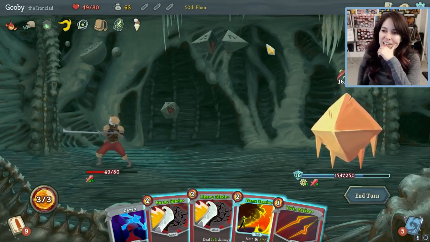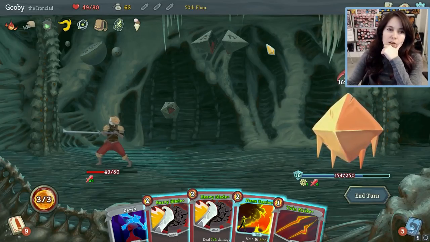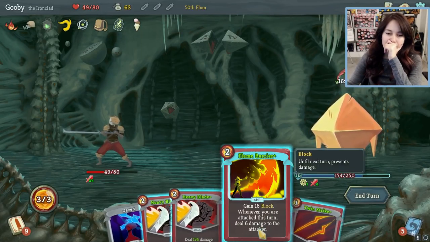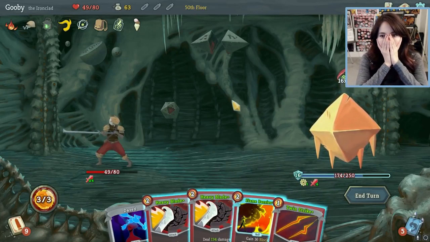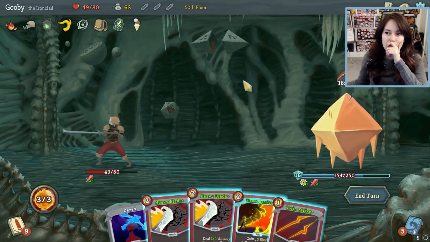Hey Chris, how are you? Saving might have been an interesting choice there for sure. So if I saved, I could have killed it this turn, but I can't. I think we have to Flame Barrier and Twin Strike? Fuck. The Heavy Blade is so much damage, though.